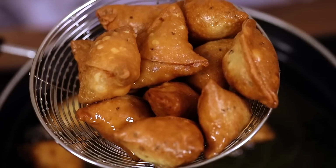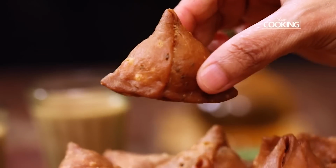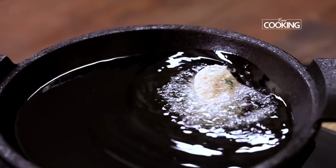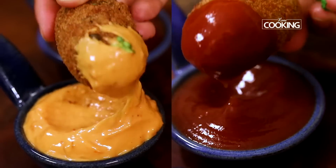We all enjoy those lovely hot snacks when we make them at home, and today I'm going to share two wonderful potato based snack recipes. We're going to see how to make these small samosas, mini samosas, along with these lovely and delicious potato bites. Let's get started and check them out.